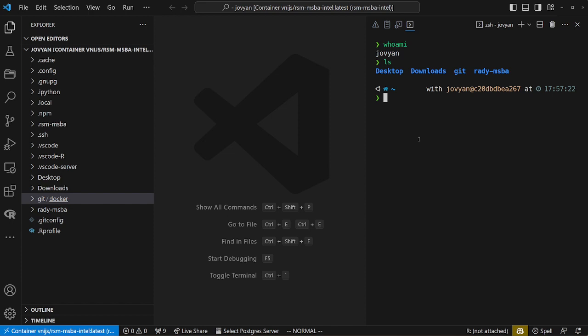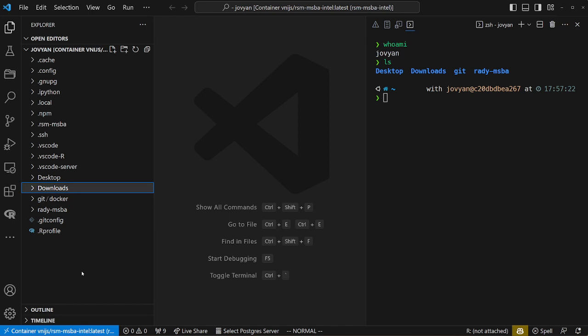Now, when you're starting up your VS Code and you've got it connected to the Docker container, you'll see a bunch of different shortcuts. And quite likely the following will work. If you click on desktop, it'll show you the files that are on your desktop on Windows. If you click on downloads, you'll see the files that are in your downloads folder on Windows and so on. But not all of these directories are mapped. And the reason for that is, again, we want to use our files and put our data and our code on the file system for Ubuntu and Docker. Because again, that's going to be much, much faster.